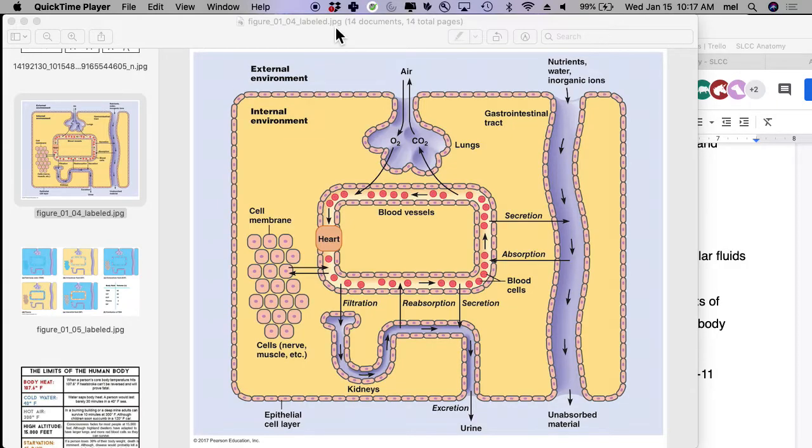Okay, so we were looking at this last time, and so remind me before we get going any further. In order for something to be considered inside the body, what does it have to cross? Epithelial membrane, exactly. But then, of course, you're not finished when you cross an epithelial membrane. So the example that we used last time was basically trying to get glucose from the Snickers bar that I ate all the way into a cell. Let's make it a neuron this time, right? Because neurons are really important. Let's just go through that one more time.